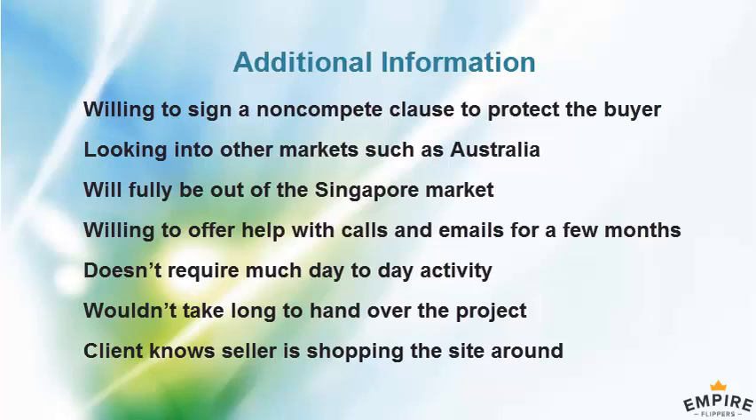It's pretty passive so there's not much work to manage day-to-day, and I don't think it would take very long to hand over the project. The client is already aware I'm looking to sell. I'd probably introduce any buyer as a partner, say this person is joining on a product basis, and transfer over that way to make it a less drastic transition. The client has said they have no issue as long as they keep getting the leads and the service works the same way.